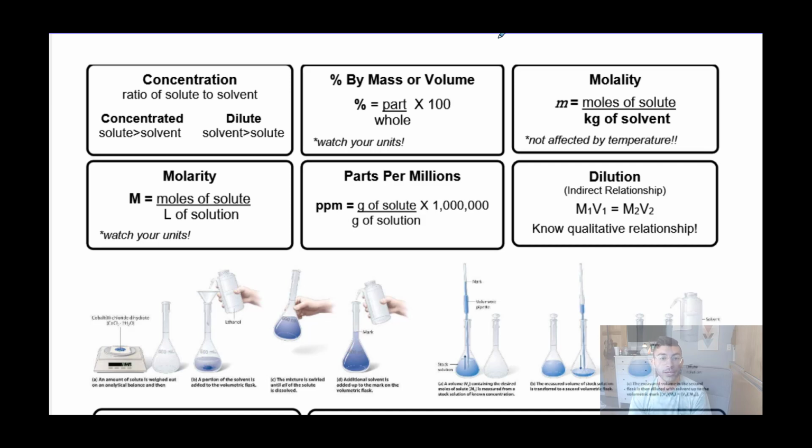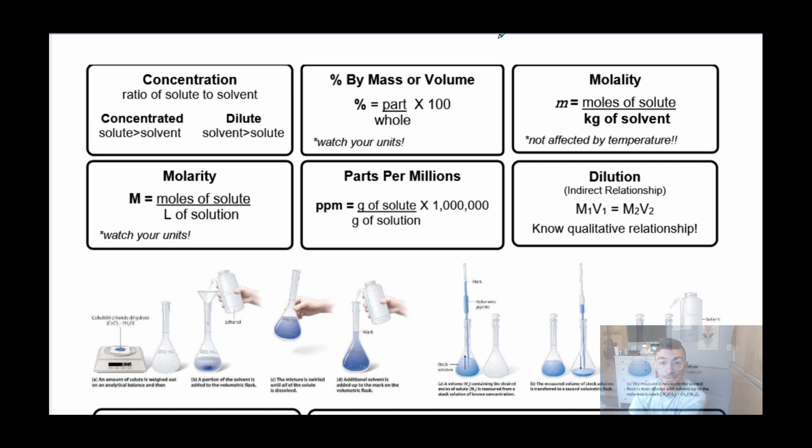We looked at molarity, which is specifically moles of solute per liters of solution. We looked at molality when we looked at colligative properties, which is moles of solute per kilograms of just solvent. And specifically molality is used because that's not affected by temperature. Because I don't have a volume unit there, volume is affected by temperature. Volume will expand and contract, but mass, conservation of mass, is not.